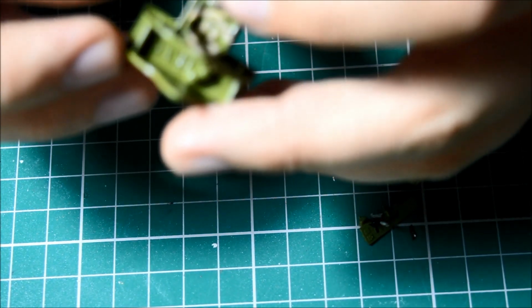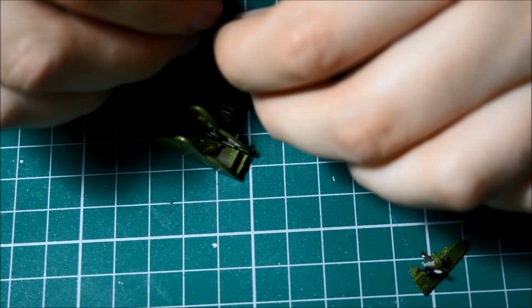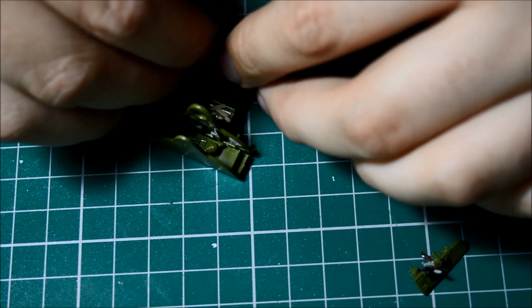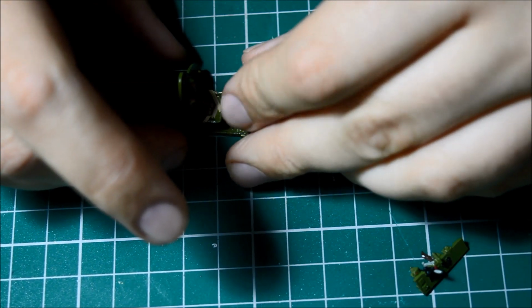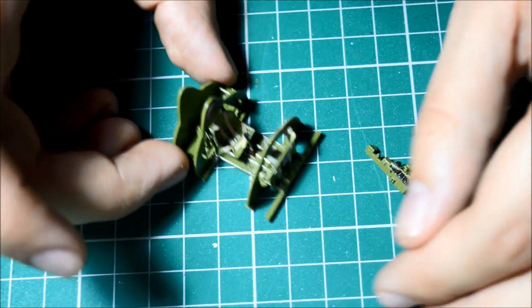Okay, that's my stomach making some funny noises. Why is it so flimsy? Why are you being so flimsy? There we go. Okay, so that piece is on there.